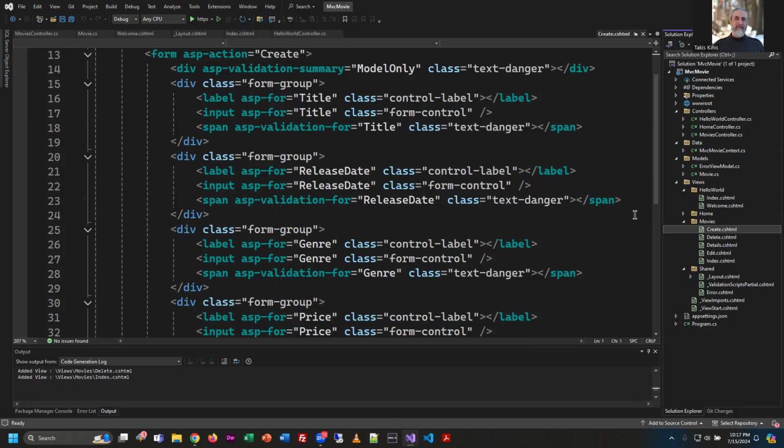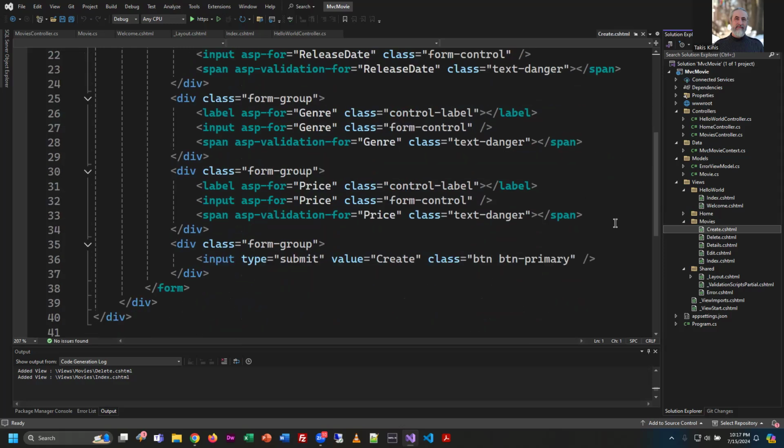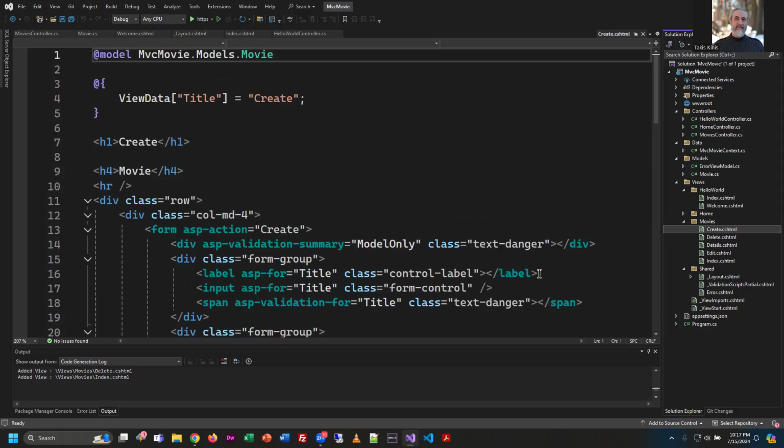Everything's linked up with ASP tags here. And then ultimately, it handles all of that for us automatically. The same is true for delete, details, edit, and index. Right? And these are all pre-built, let's call them partial pages that are being injected into the main content of the website.